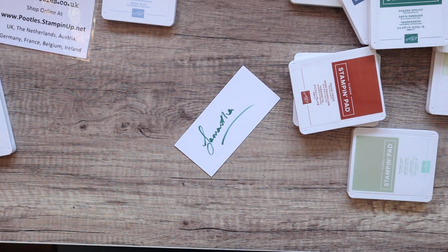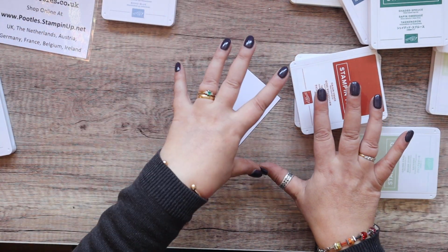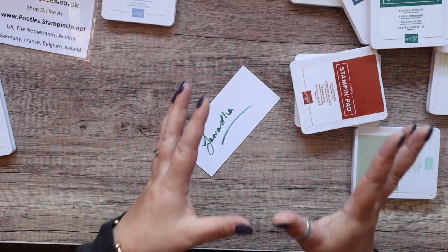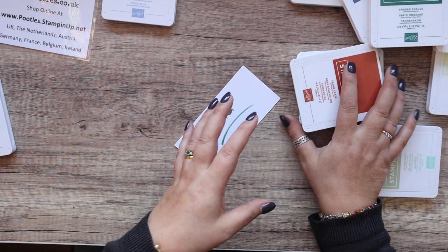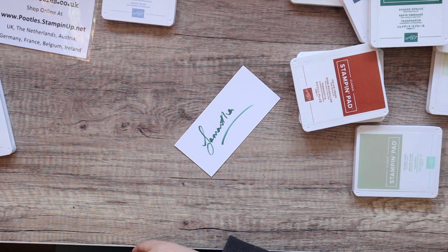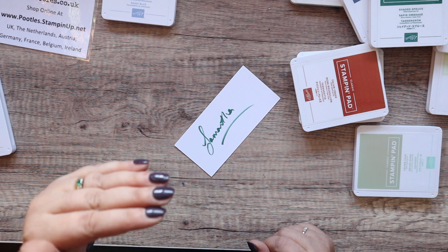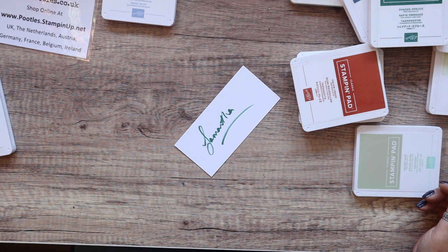With the new catalogue, there will be an opportunity to buy just the new colours, the 11 new core colours. Obviously, the in colours are always a separate bundle anyway that you can buy. But the 11 new core colours, you can buy them as a bundle with the inks. What else comes in the bundle? I want to say the cardstock as well. So you don't have to check out one number. If you want to get all 11, you don't have to do 11 different code numbers. You can buy them all as a bundle, which is exactly what I did. I want to say the same with the markers as well.